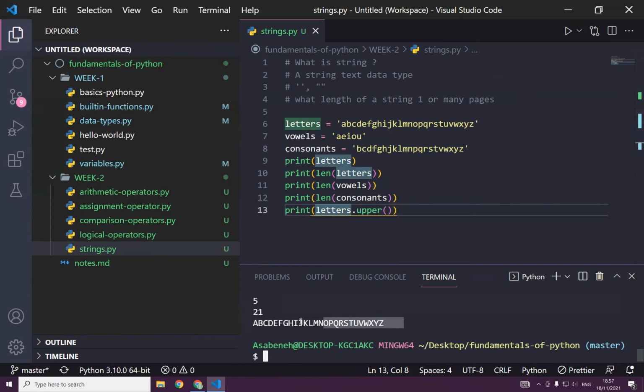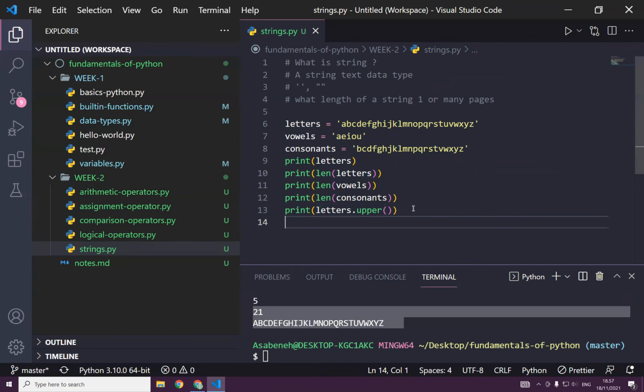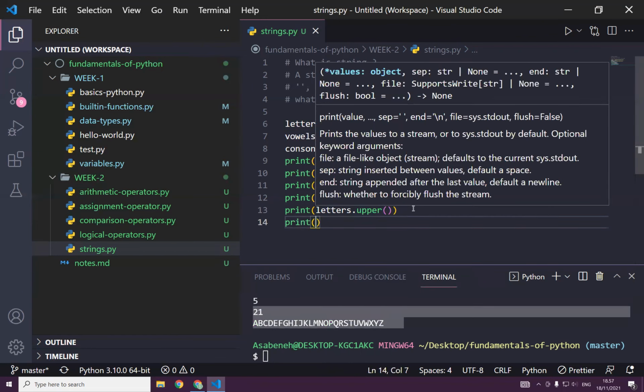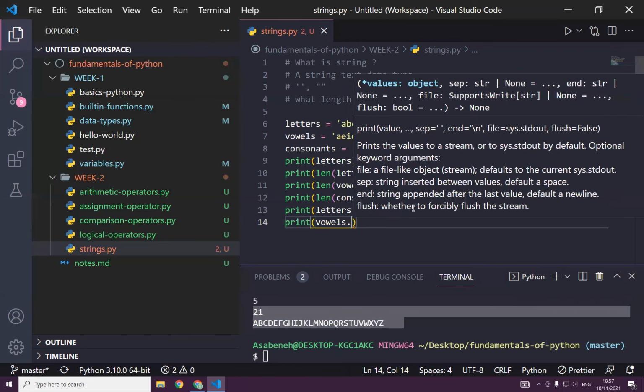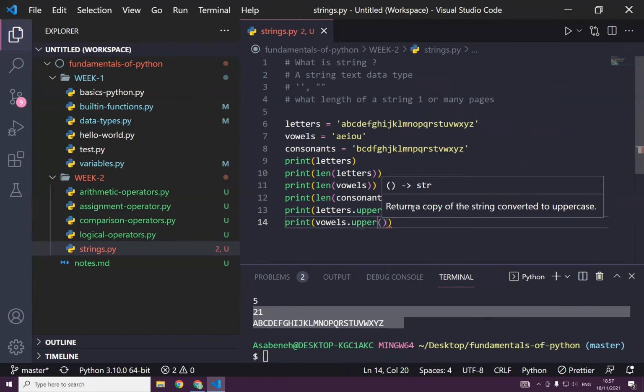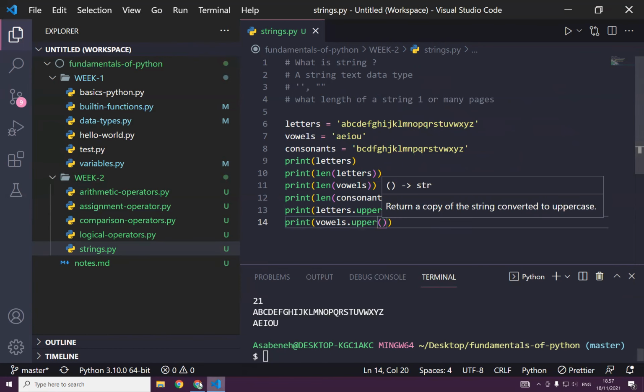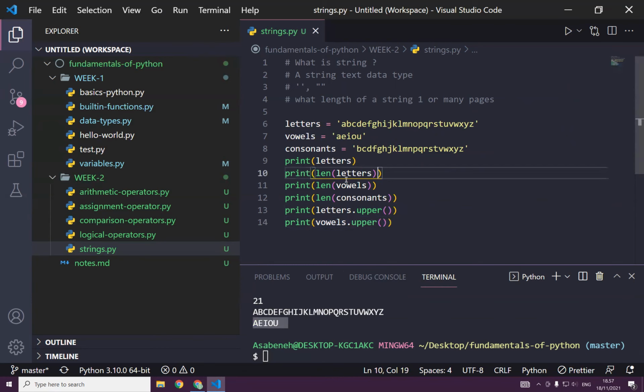Let's do the same for the vowels, vowels dot upper again. As you can see, it changes. So this is a built-in function, but this is a method.